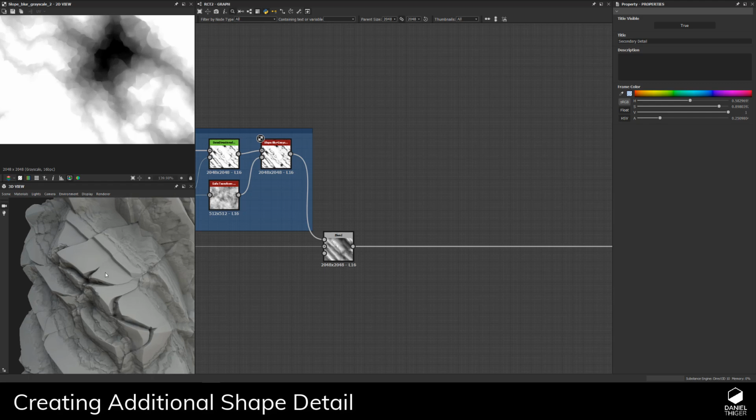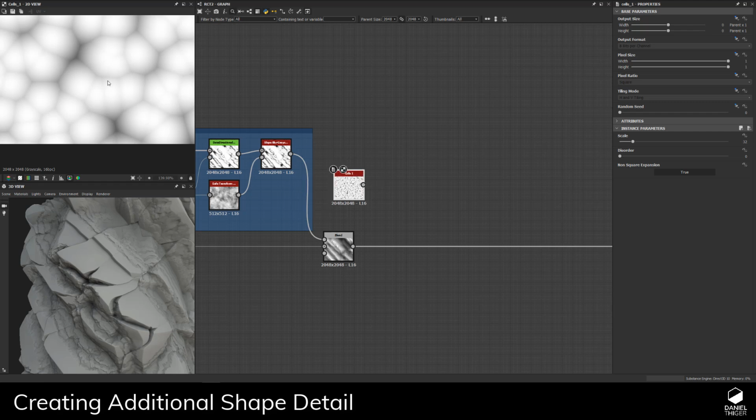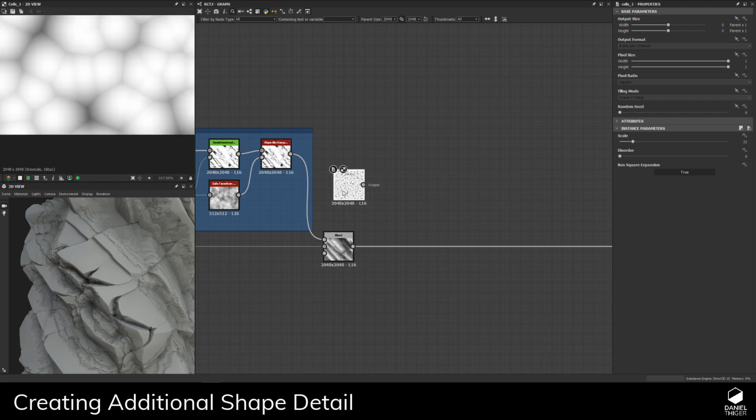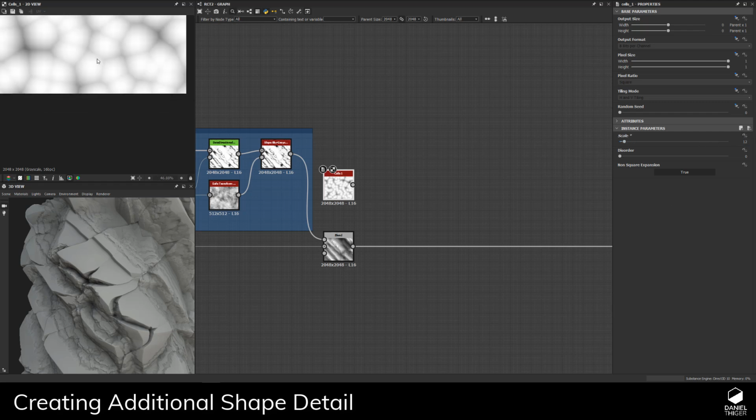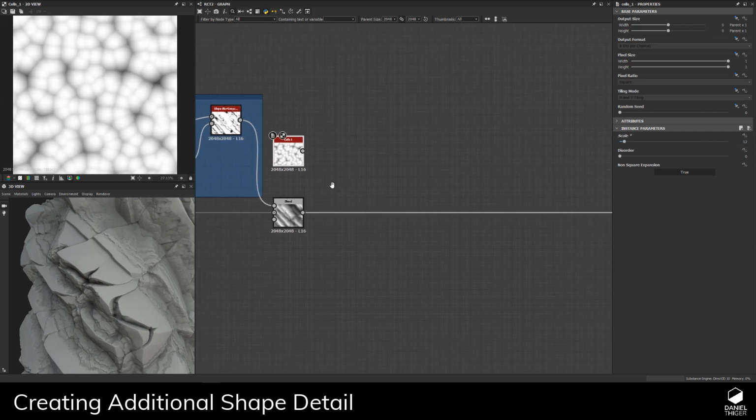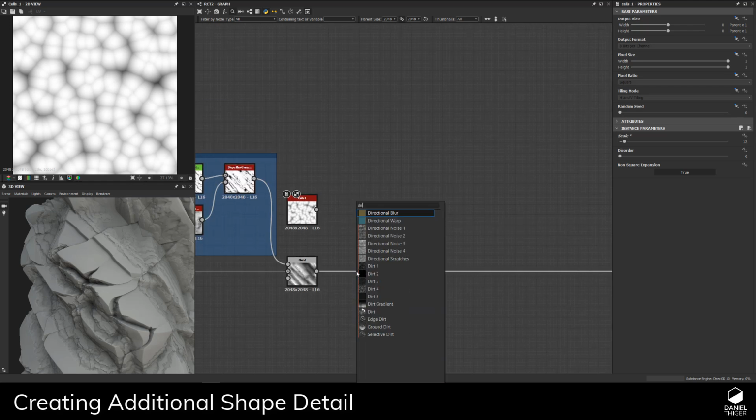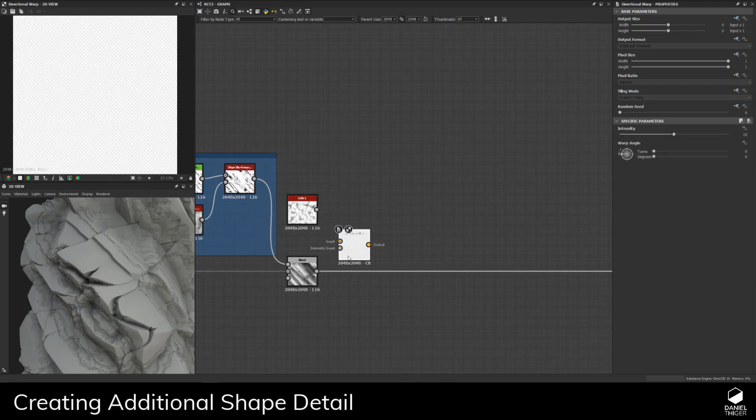I need something more to break up these flat areas, so we're going to add a cells node here. Cells 1, which has this really plush type cell pattern. I'm going to set this to 12 just to scale. Put a directional warp in here.